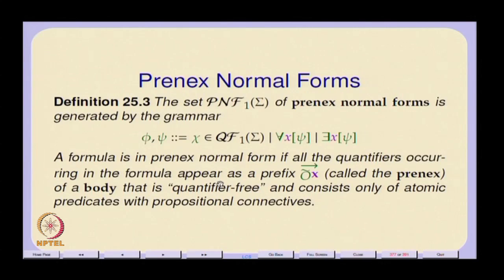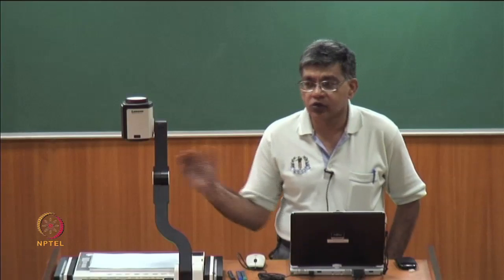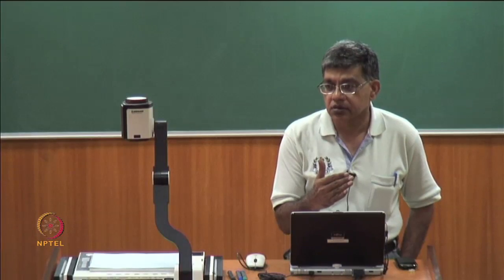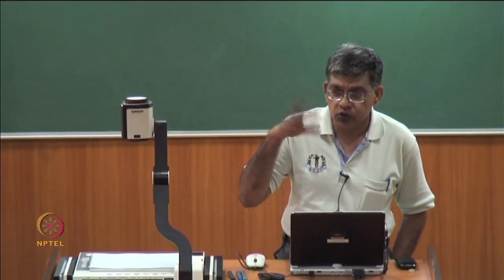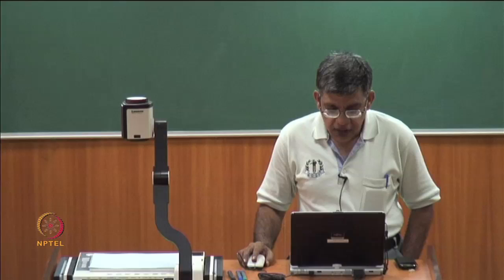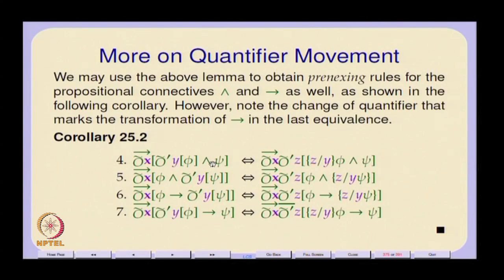Once you have this, if you look at these 7 rules from left to right, with the left hand side being replaced by the right hand side, then what happens in each case is that quantifiers are being moved from inside to the outer levels of the abstract syntax tree. They are being moved closer to the root of the syntax tree. So these seven logical equivalences essentially take care of negation and OR and arrow.